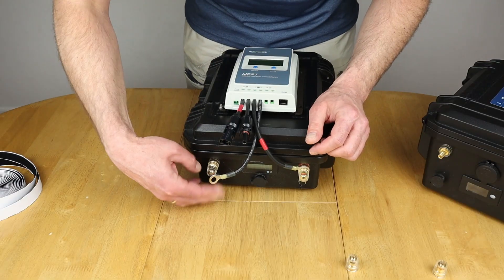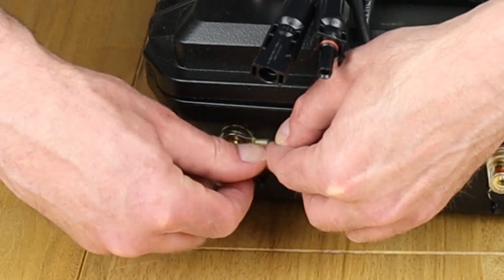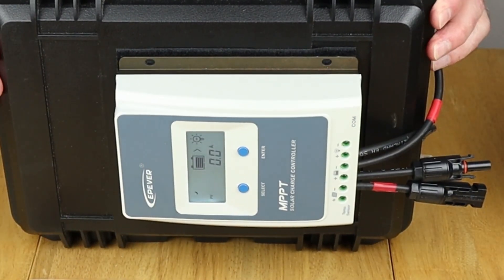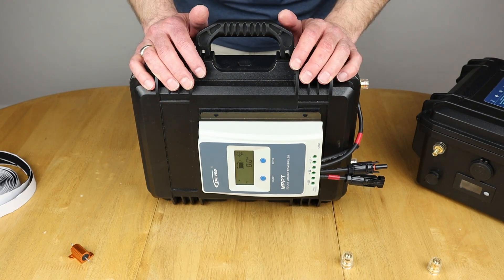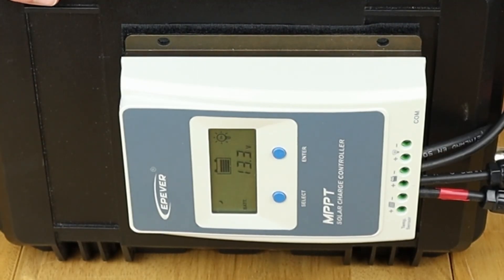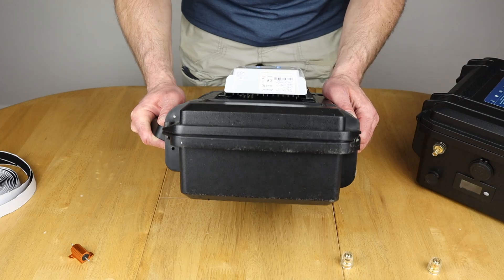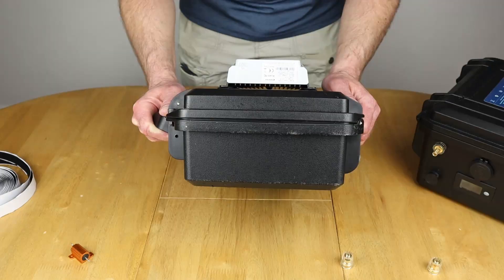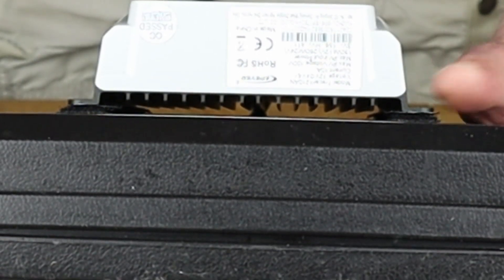It's rinse and repeat from what I did with the newer battery. Undo the negative, use the resistor to prevent a spark, connect it on, and tighten everything up — and hey presto, the charge controller is attached to the other case battery. If you have just one battery and don't need this swappable setup, you can use the mounting holes on the lid with appropriate nuts and bolts to permanently attach the controller. Worth noting: there should still be a gap underneath because of the cooling fins, so air can still circulate to keep the controller cool. The temporary Velcro setup actually gives a slightly bigger gap, which is worth considering if you permanently mount it.